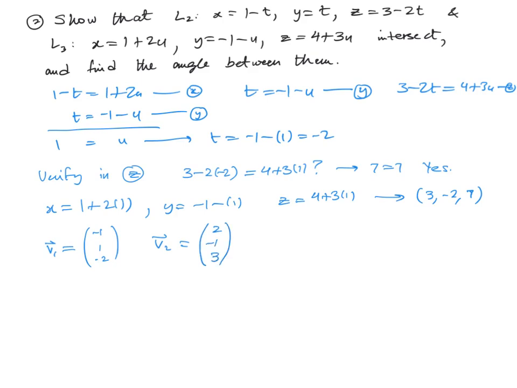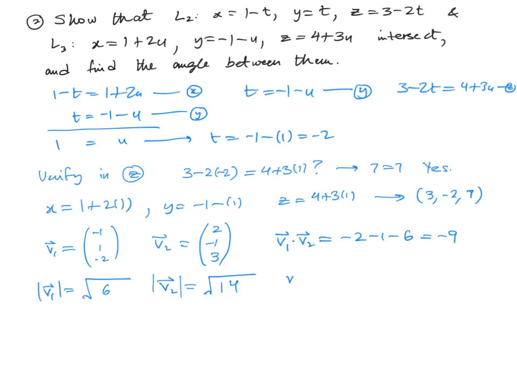So I use my dot product and cosine formula. So first of all, I need v1 dot v2, which is going to be negative 2 minus 1 minus 6. I just multiplied these two together, and then these two together, and then these two together, and added them together. So it's going to be negative 9. And of course, the magnitude of v1 is also useful. It's the square root of, I'm going to do this in my head, the square root of 6. And the magnitude of v2 is also useful. Again, I'm going to do that one in my head. That's going to be the square root of 14.